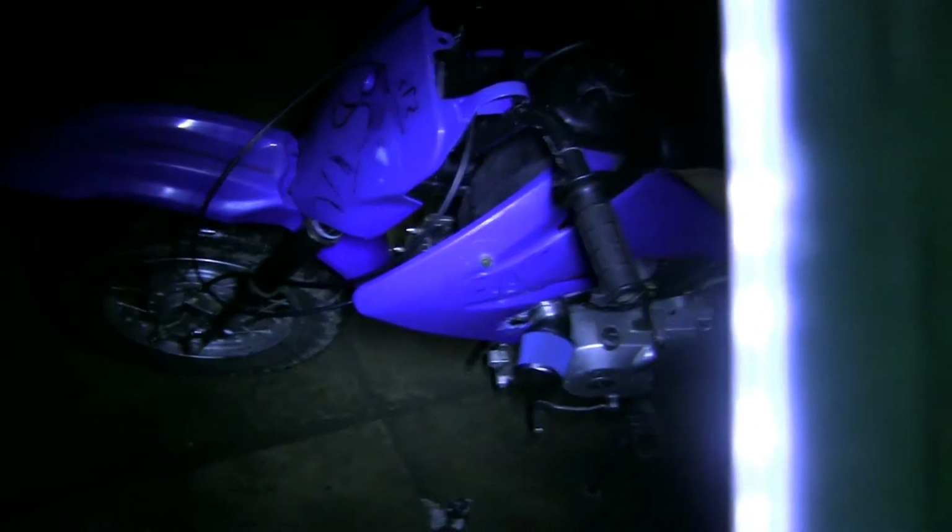Anyway, in the future for the bike, it looks purple on camera but it's blue. I want to get the old plastics which are in here. These are YZ plastics, I think. I've just shoved them on there because they look alright. I want to get these old plastics back on the bike, but I want them to be black, and then the side fairing things to be blue, and then it'll kind of look like a mini YZ, but it won't, but it will. And then I want to change the seat because I don't know what Kanga is.